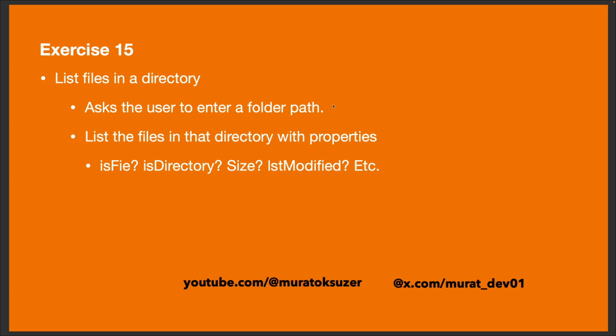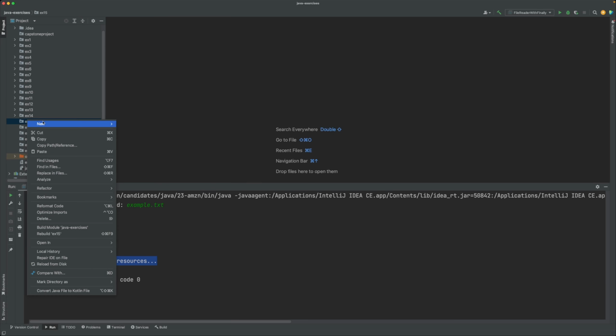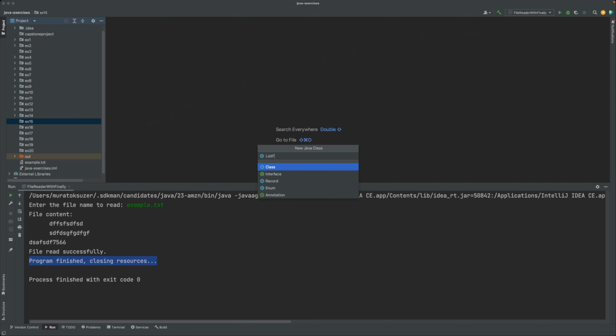Now move on to the file handling exercises. In this one, we will list files in a directory with its properties. Is it a file or directory, size, last modified, etc.